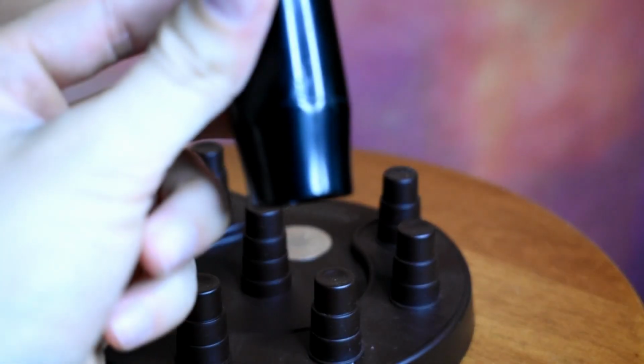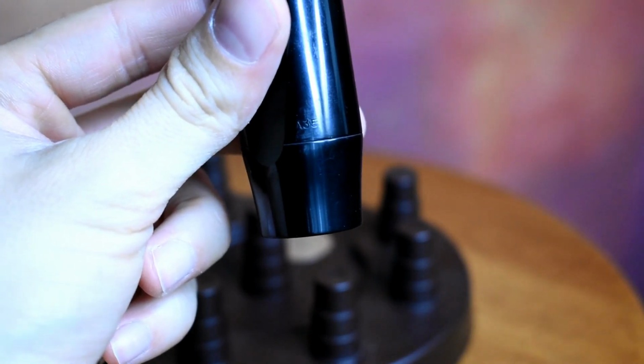So these come in an A35 to A45 all the way up to A55. This is an A35, which is about a size 7. A45 is closer to an 8, and A55 would be like a 10, so that's really open. But the A35 and 45 play really close to each other. I played them side by side. I really couldn't tell much of a difference.